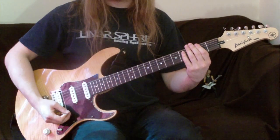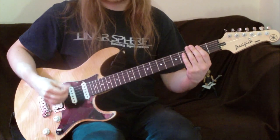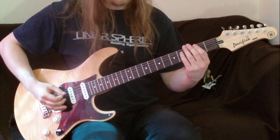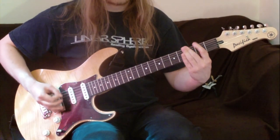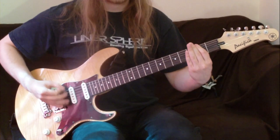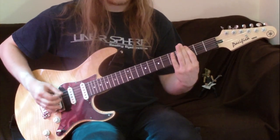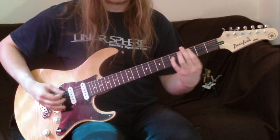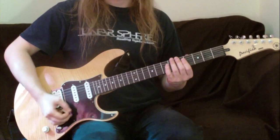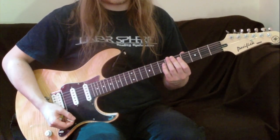And then it gets pretty fast, so really listen to it. Make sure that your guitar's not turned up too loud so you can't hear the record if you're playing along with it. And just watch out for the speed. So you go. And then it's going to go back into that. Etc.